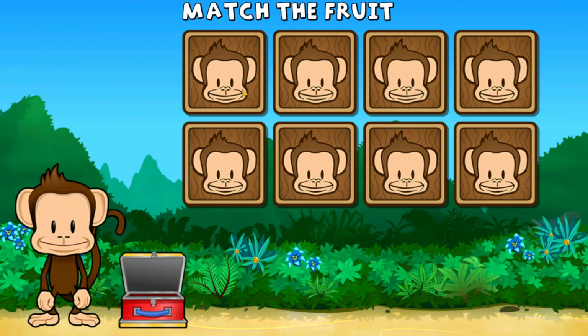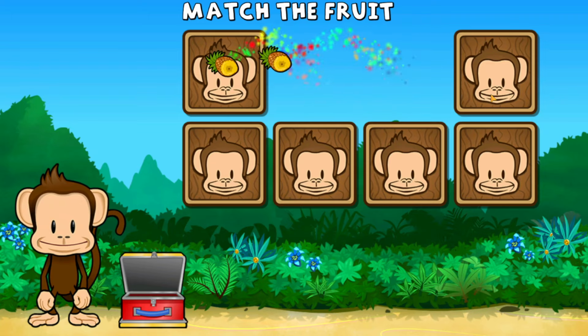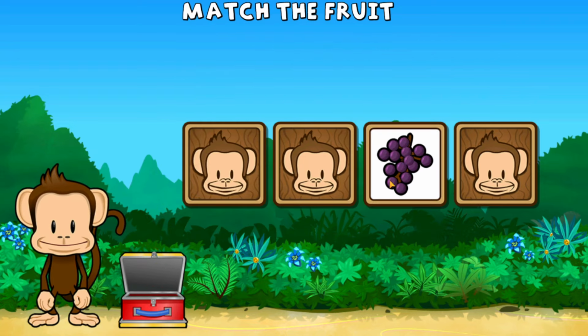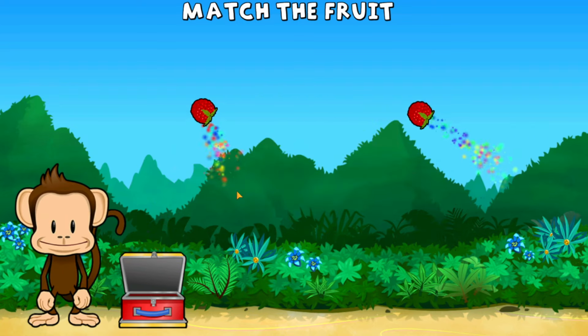This monkey wants 2 of each kind of fruit. Can you match the fruit? Banana. Pineapple. Pineapple. Banana. Raspberry. Grape. Grape. Raspberry. Raspberry. You did it!